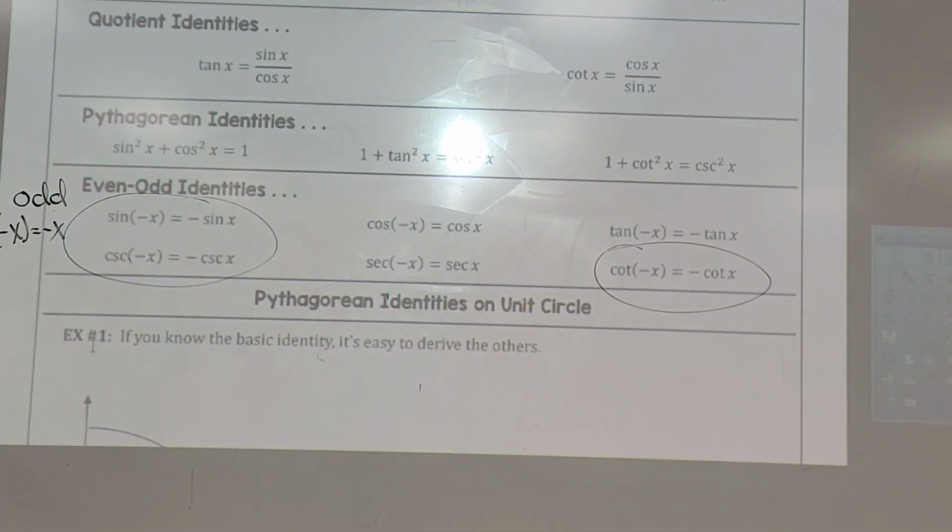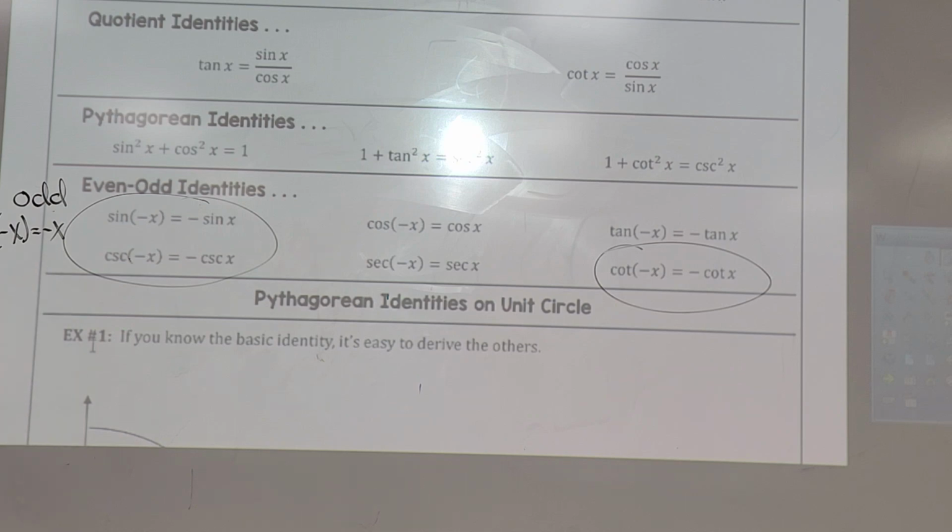Again, I didn't see a single problem in the practice test that used this one. There was one with a double angle formula. I don't remember any of the even odds ones. But there might have been one. I could be wrong. I'm wrong a lot. But you didn't have to agree so vigorously. But this is good to know for any odd function, right? Like x to the third. If you plug in a negative, the whole thing is negative.